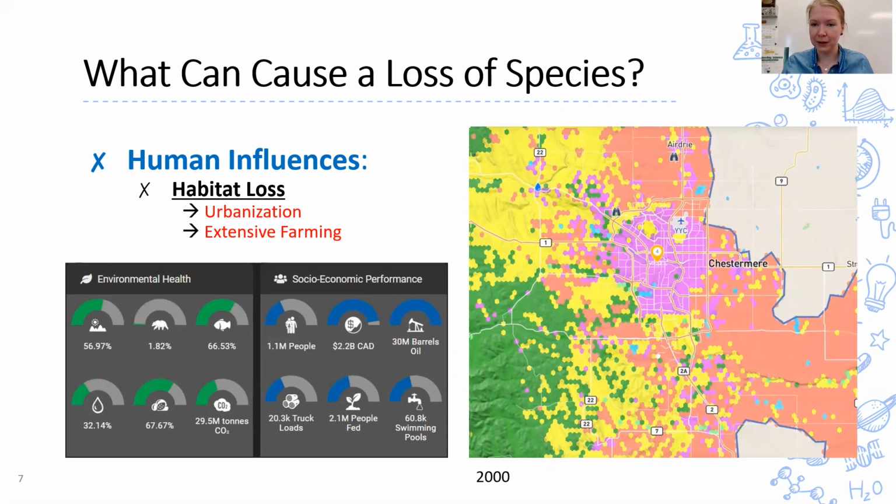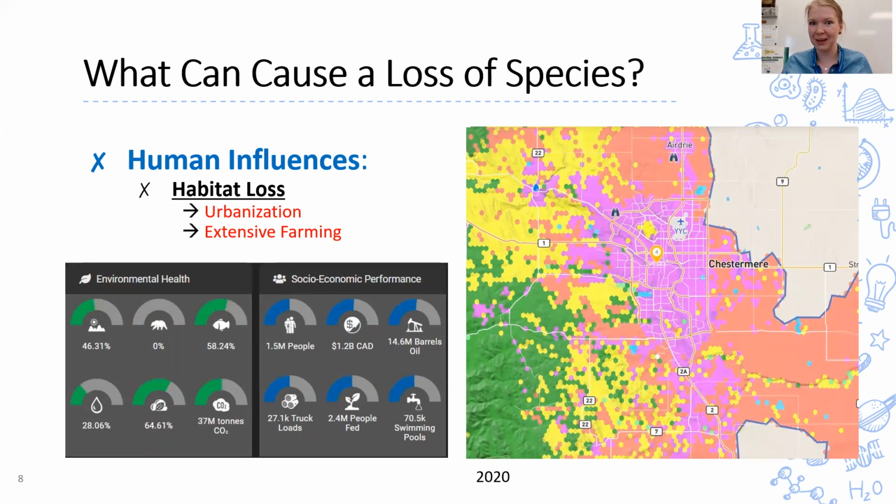Again, we're going to fast forward here to the year 2000. You see a hard hit on the environmental health scale bars with water quality going down, environmental diversity going down, the marine life going down, and same, the poor grizzly bear habitat has just gone from a bunch of area to like nothing. And of course we have more people, so meaning more people to feed, and more water is being consumed, more resources are being used.